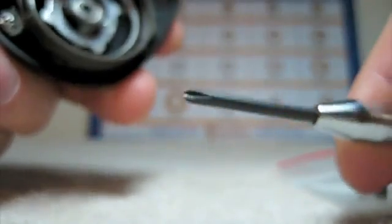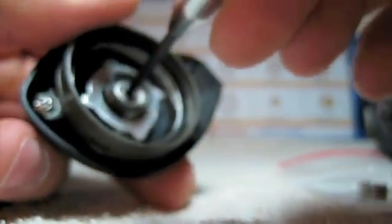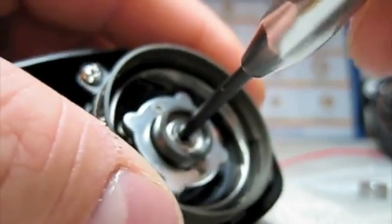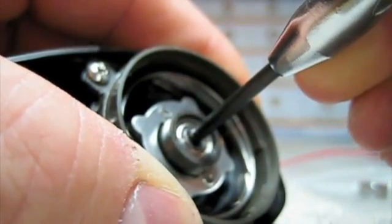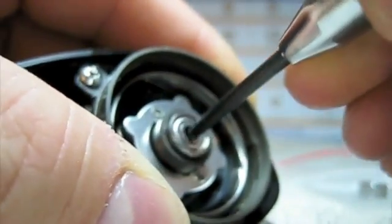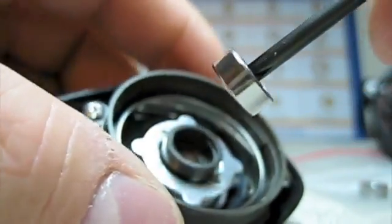We're going to make sure that we put this in a safe place, so that'll be right there. And to get this bearing out, what we're going to do is we're going to use the Phillips head with a little bit bigger tip. It just fits in there. Perfect. Just like that. So what we're going to do is we're going to tip it to the side a little bit and then just pull back on it. Just take it very soft. Get it just right. There we go.